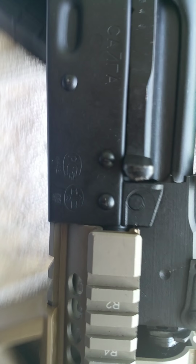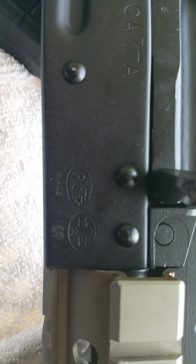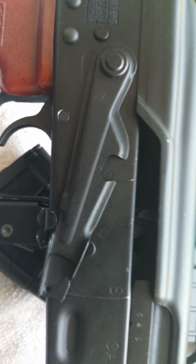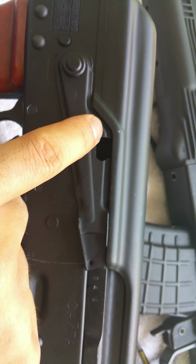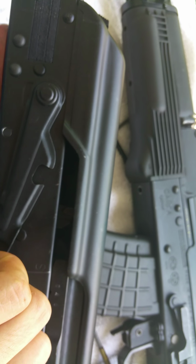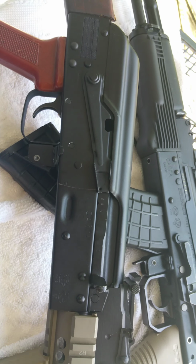This one's an 09. Can y'all even see that? I can barely see that. Is it even working? 09. I don't know if you could see that, but 09. And also, most of the factory conversions that I've seen have this cutout right here. Whether it works, I'm not sure, but that's just a little FYI if you wanted to see that.